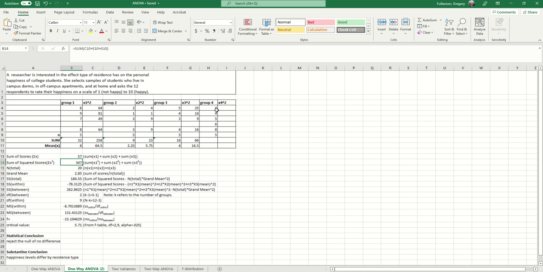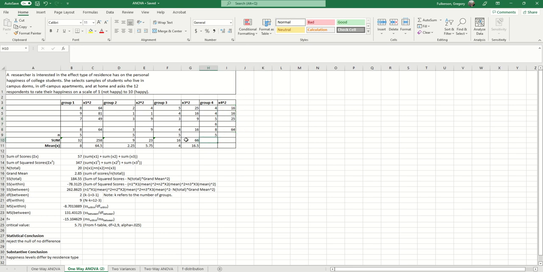First, let's calculate the rest of this. If you highlight one of these squared things, you can then paste it over here. It'll automatically update the cell references. Okay, and so now we have our squared values.